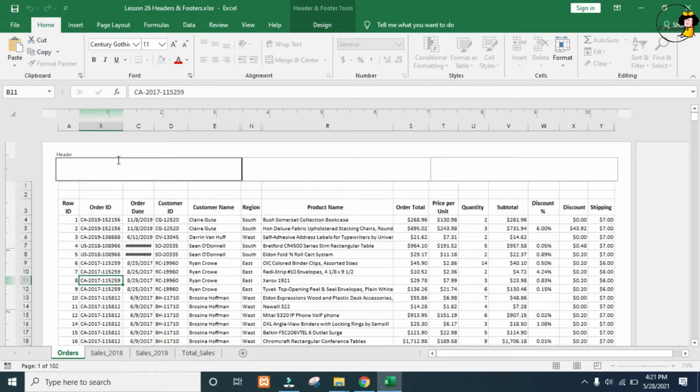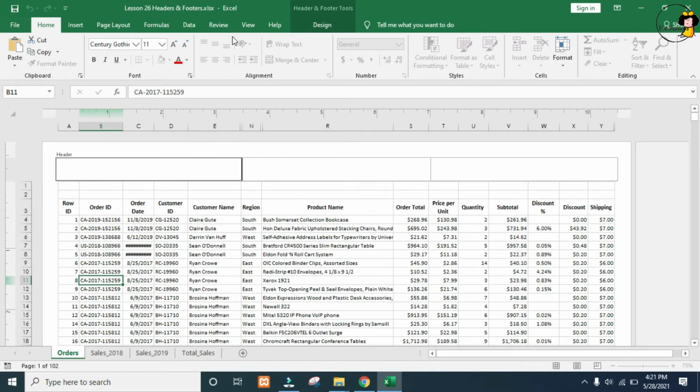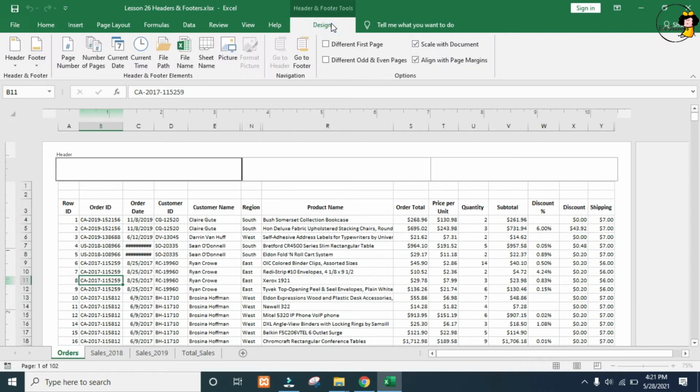and you'll see there's a new tab called Header and Footer Tools Design. So click on it and you will now see all the tools available to you to help add your header. First thing I'd like is a page number. I don't want to type it in for 2 reasons. First of all, anything you put in the header repeats on every page. Also, even if I could type it in, I wouldn't want to type in all the pages. So the good news is we don't have to.